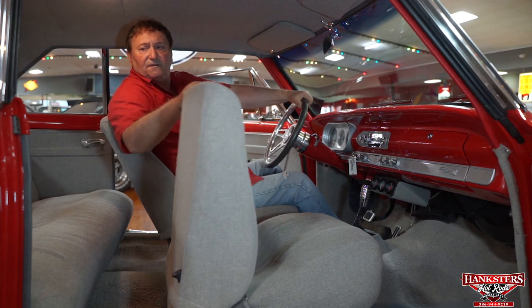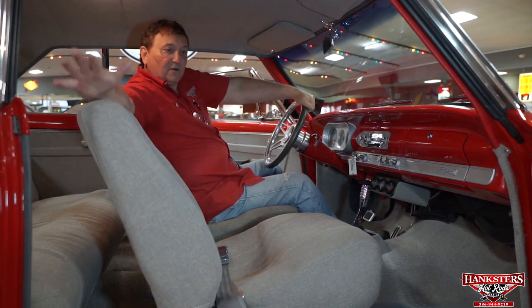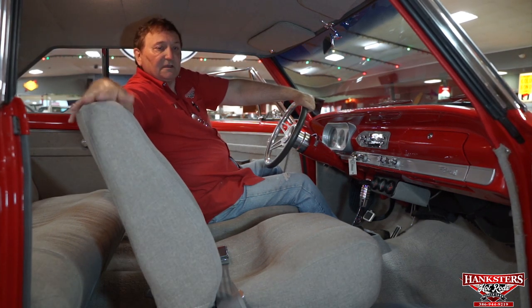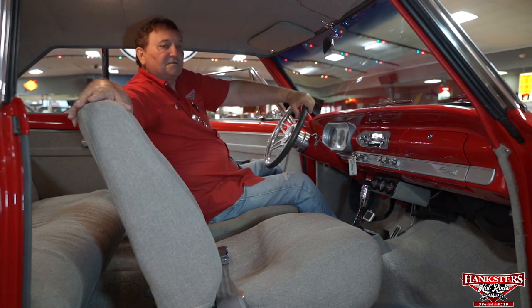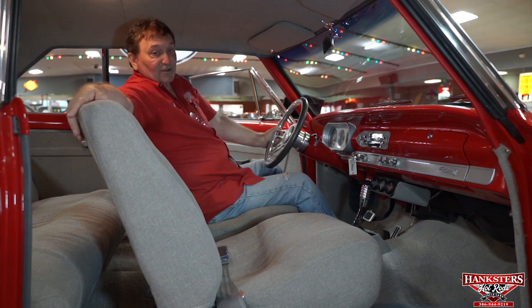It's a fantastic vehicle. It runs good. It drives good. It's a vehicle you can take anywhere. I used the thing for about 3 days, and it is absolutely dependable. Starts every time, runs, shifts, drives, does everything you'd want from a regular vehicle. It's available here at Hangsters. Take a look at it.